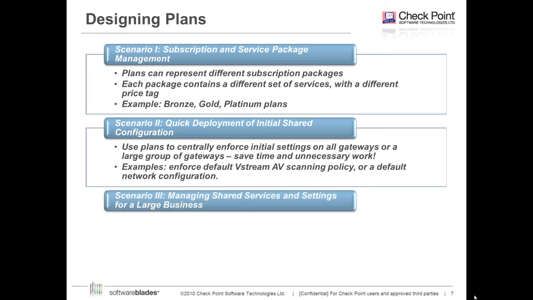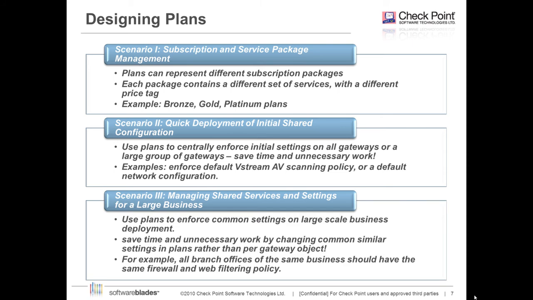In scenario 3, managing shared services and settings for a large business. We can use plans to enforce common settings on large-scale business deployments. We save time and unnecessary work by changing common similar settings in plans rather than per gateway object. For example, all branch offices of the same business should have the same firewall and web filtering policy.